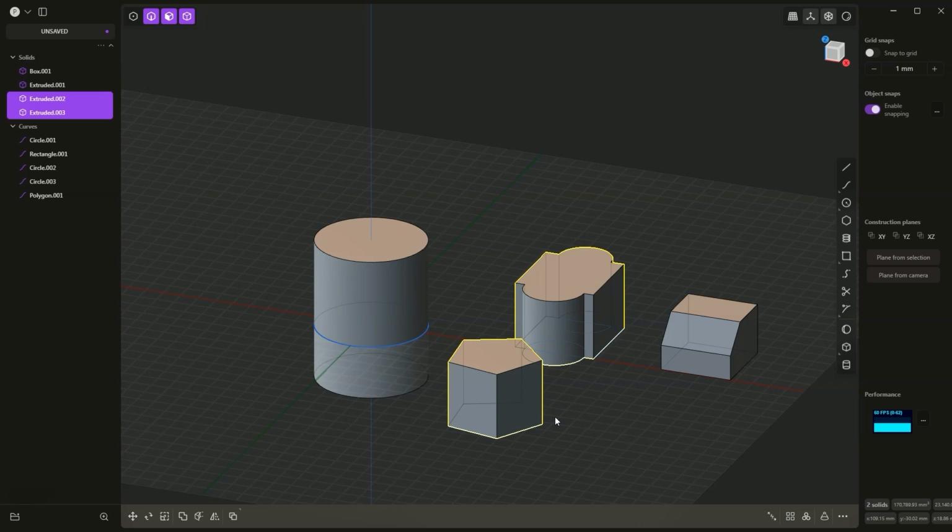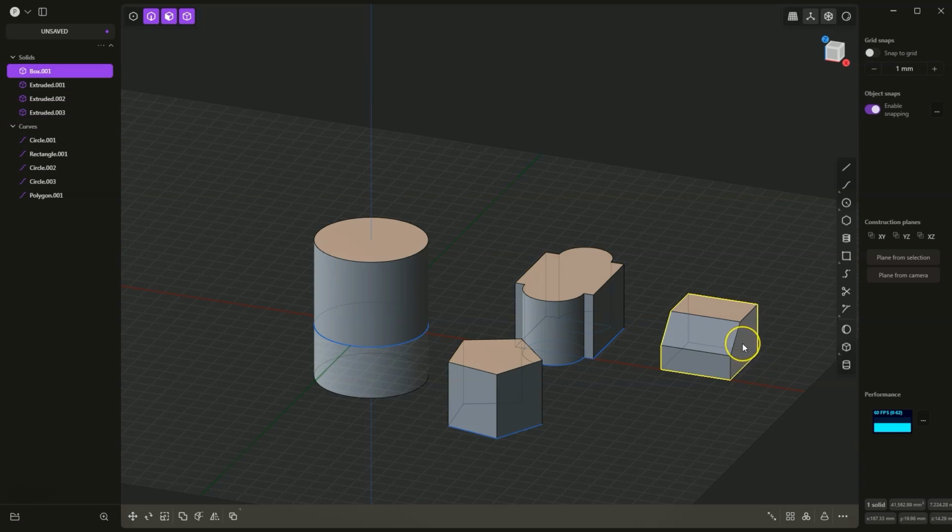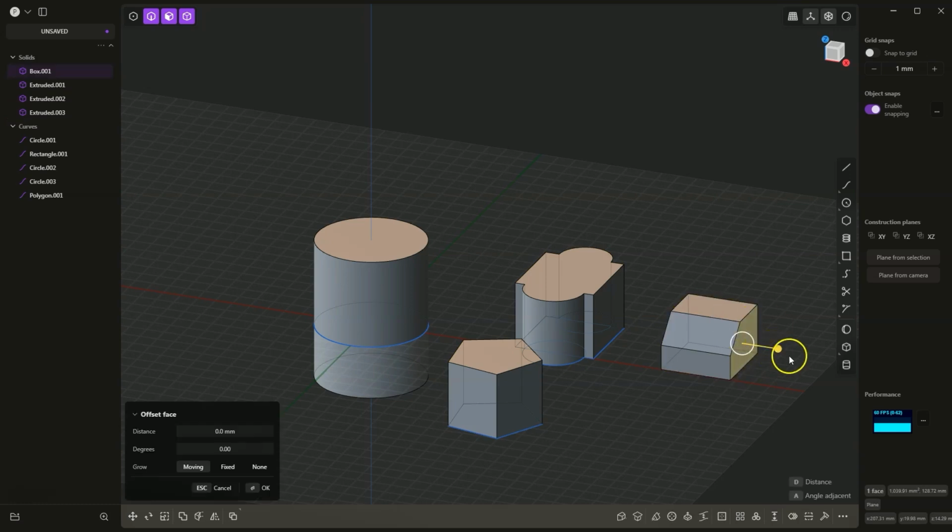And when it comes to extrusion, we can also do it based on the faces of the solid. However, note that if I select a face of the solid first, the extrusion operation will not be activated.